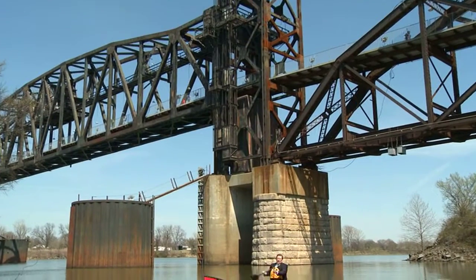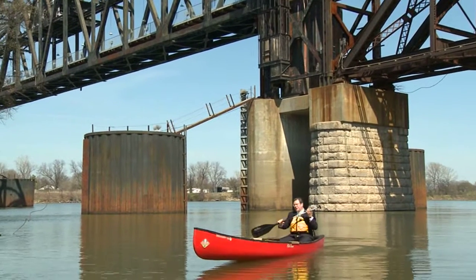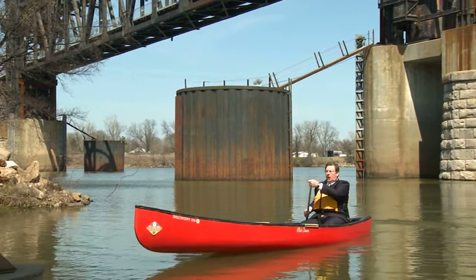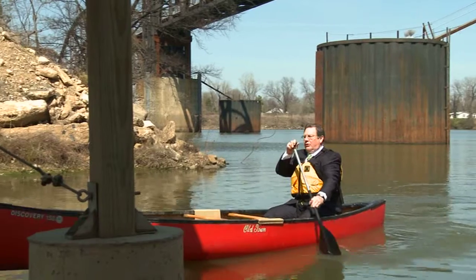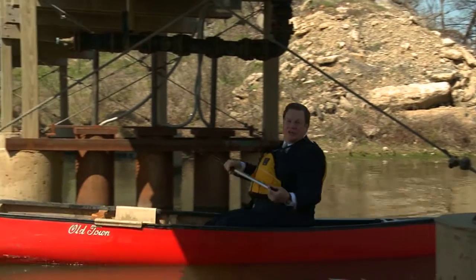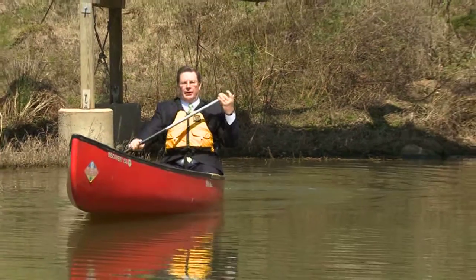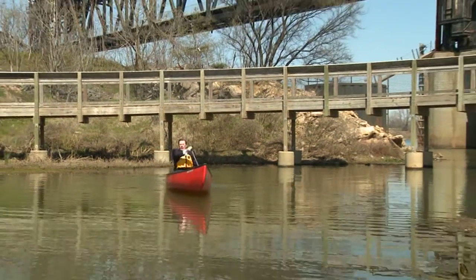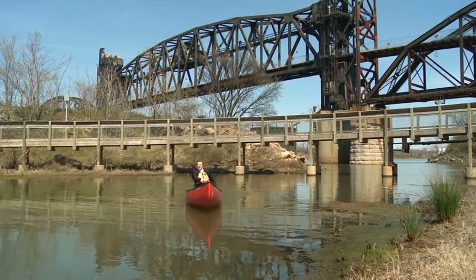Here we are at the Bill Clark Wetlands in the Clinton Presidential Park. This city park was made possible by the restoration of 13 acres of wetlands located here along the Arkansas River, all designed to educate our visitors about the wildlife and river life that exists here in this beautiful state of Arkansas. And it's all right here next to the Clinton Presidential Library. What a great way to showcase our city's natural habitat and landscape right here next to the center to the millions and millions of people who visit the Clinton Presidential Park.